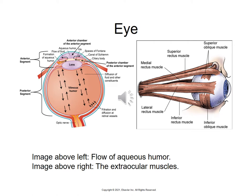Sometimes people are born with weak musculature and they have to go in and surgically pull the muscle so that it's tighter, so that it has more strength to hold the eye correctly. People who are cross-eyed or have a lazy eye, this is the problem. And if left uncorrected, it can be okay as far as a lazy eye. Some people just deal with that. But with cross eyes or a lazy eye that really crosses in really bad, it can end up causing double vision. So it's really important that that is taken care of at a young age.